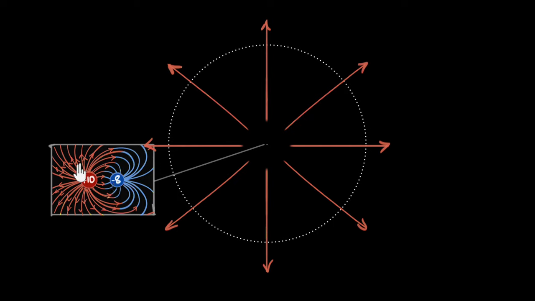And finally, hopefully you'll agree, even the orientation won't matter. Right? If I had kept that minus 8 on the left side or on the top or the bottom or somewhere over here, do you think it would have mattered? No, because the field is radial, right? So the whole thing will turn, but nothing changes.